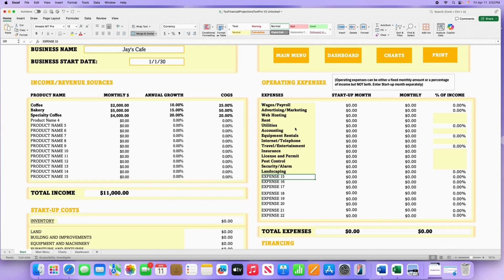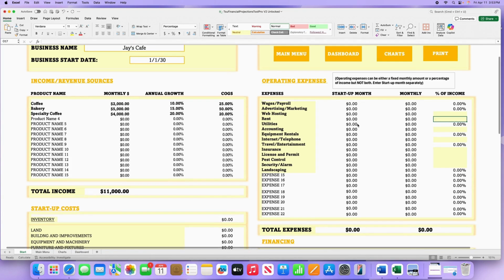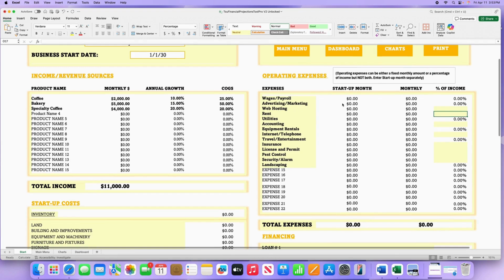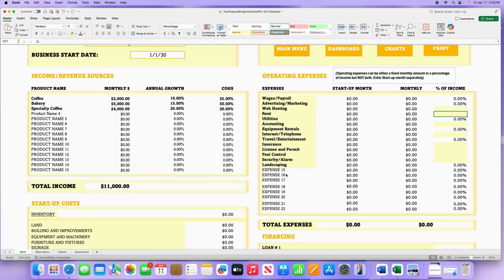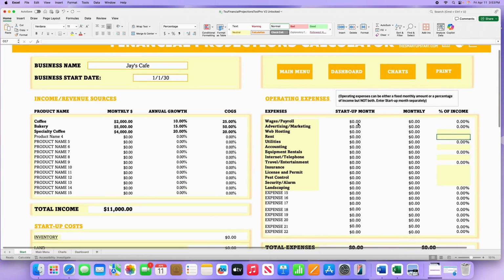Now, the reason that these are grayed out, and the reason that you shouldn't change these areas, as well as the other shaded areas over here, is that this is all tied into determining your break even. There are certain expenses that are considered fixed versus variable expenses, and we don't want to change those things and mess with the categories. So what we did with designing this spreadsheet is we came up with a list of the most commonly used expenses and then left space for any expenses that we may have missed, so that you can enter those in there. So we'll start with our wages and payroll.